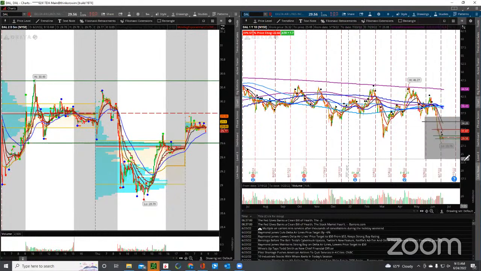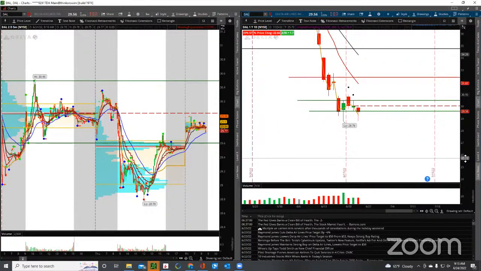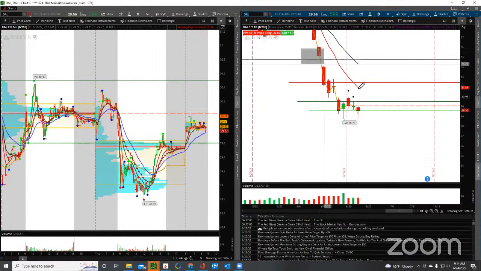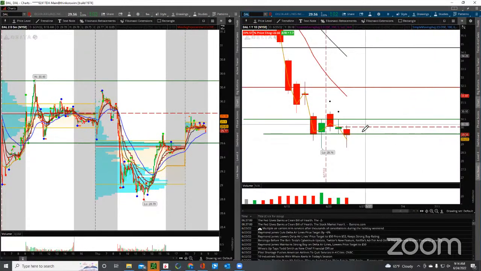Yeah. So it's interesting. Everyone has certain stocks that they just don't trade well, or sectors that they don't trade well. And airlines is one of mine. I've never had great luck trading airlines. And it happens. You find that there are certain sectors or certain tickers that are just like your nemesis. So anyway, I'll still trade it, but I don't love trading it. So let's make some adjustments here.